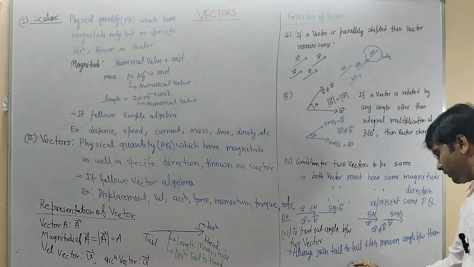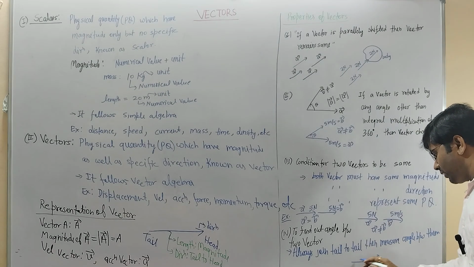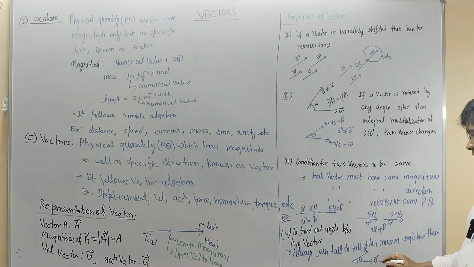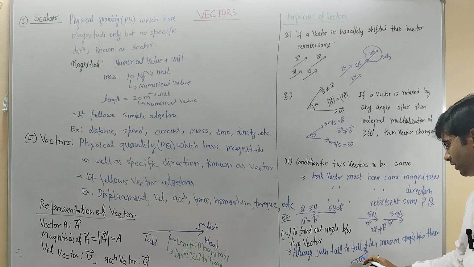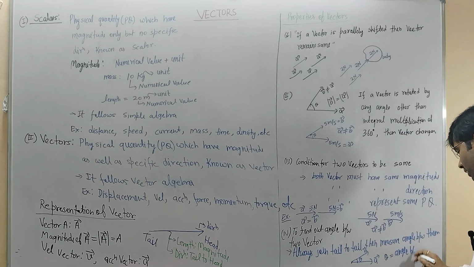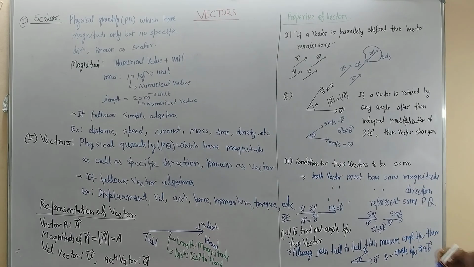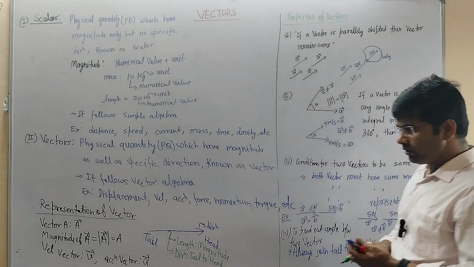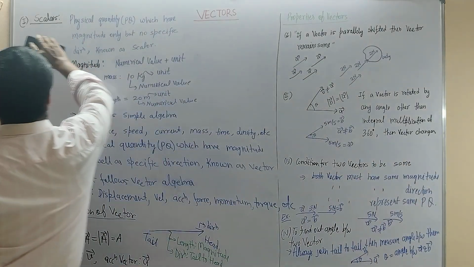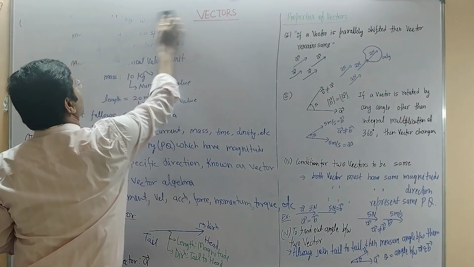Let's say there is a vector A, there is a vector B. So here the angle is theta. Now the tail of vector A is this one, the tail of vector B is this one. So we can say this theta is the angle between A and B. Clear? So this is how we can measure. We will take one question based on it to find out the angle between vector A and B. So this is how we can understand scalar and vector and the properties of vector.